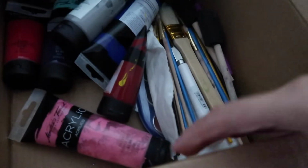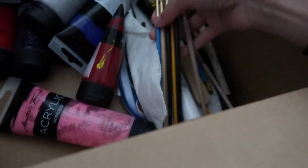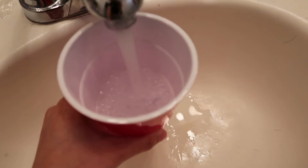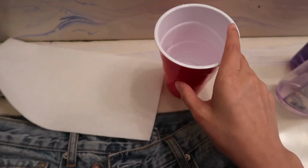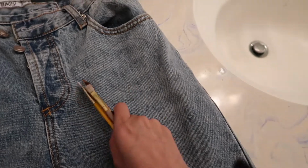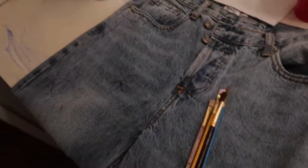Okay. My wonderful box of other paint stuff. Let me bring some of these brushes in. Okay. I think these will do. All right. So I have my little setup. I have water in here for my brushes, a paper towel, my brushes, and I have a few more, so if these don't work, I can get more. And I'm gonna grab my paints and get started on this.